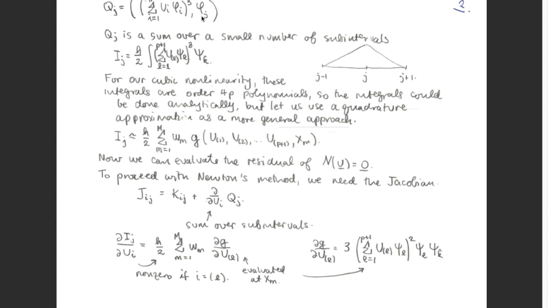This is the term that we're looking at. So every basis function I test this thing against gives me a quantity, this q_j. And if you think about it, it's the same story as we've had before. This is something where we have a small number of subintervals where this thing is going to be non-zero. And let's think of the piecewise linear case in the back of our mind. Here is the basis function I'm considering. And so anything outside of these two subintervals is not going to contribute anything to this quantity. So I just have a sum over two subintervals.